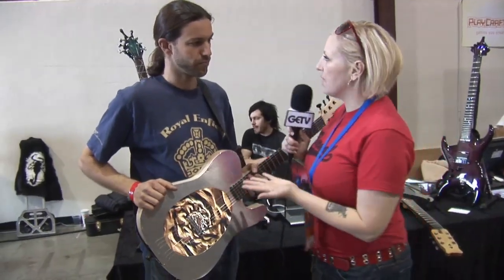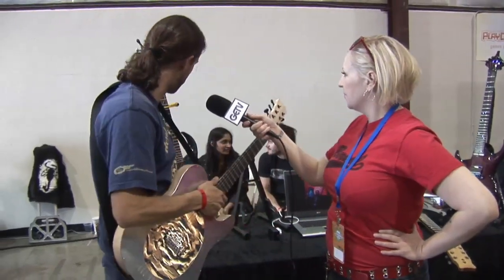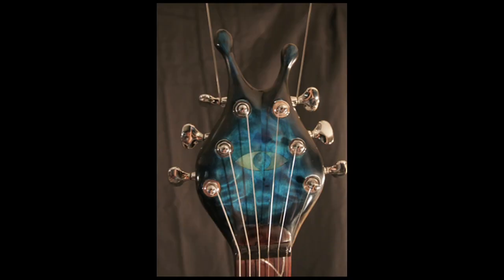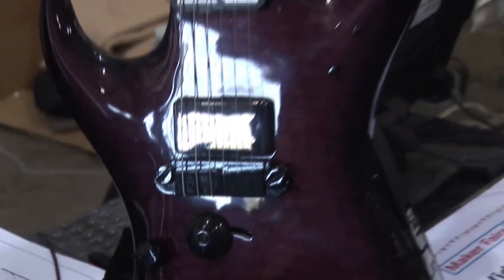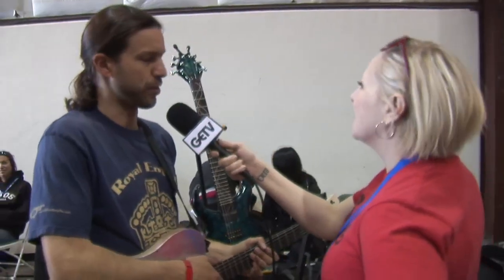And you yourself are a custom guitar maker. Is that right? Yeah, I've built a bunch of these guitars here. This is one that I did a couple years ago — all kinds of crazy inlay work. It's beautiful. We've got another one over here with LEDs coming across the fretboard using fiber optics. That's a real rock and roll guitar with a lot of technology and MIDI controllers built in on board. It's really lightweight and fun to play as well.